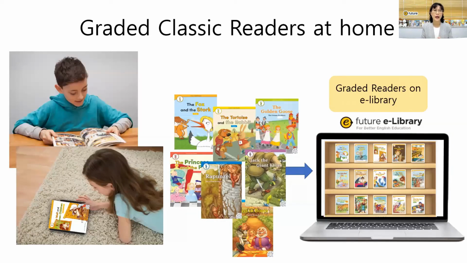Or students can read graded readers at home, okay? So we also have an e-library. We turned all our paper books into ebooks and we put them on our e-library, okay? So what you can do is you can ask your students to read the ebooks on the e-library at home. Right? When they come to class, you can use the physical book to do the lesson. Okay, so this is kind of like a blended model.